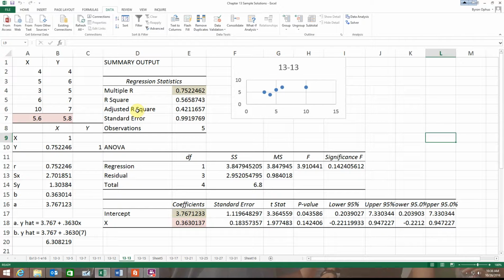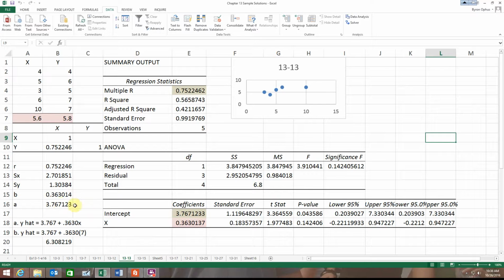So anyhow, let's go back and take a look at the first question: determine the regression equation. It's called the general form of the linear regression equation, which is on page 442, kind of in the middle there. It simply says that y hat equals a plus b times x. Well, how do I figure out what b and a are? I just got to go a little bit lower.